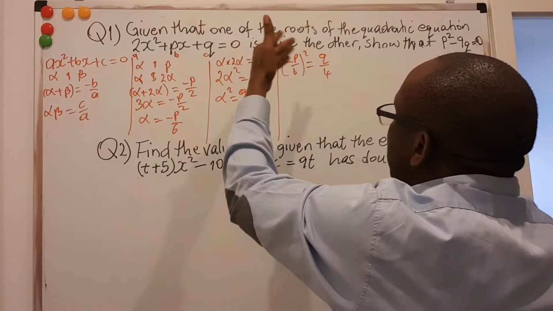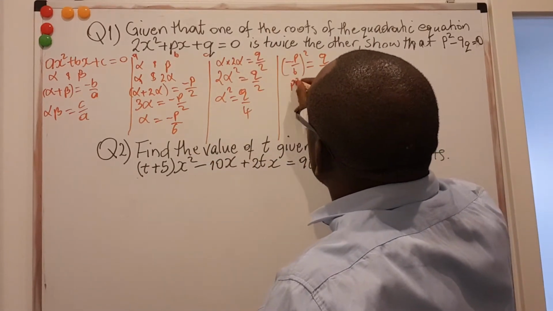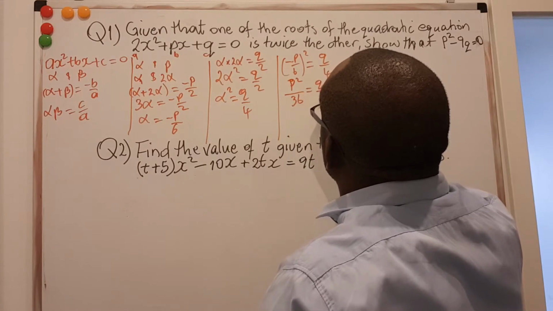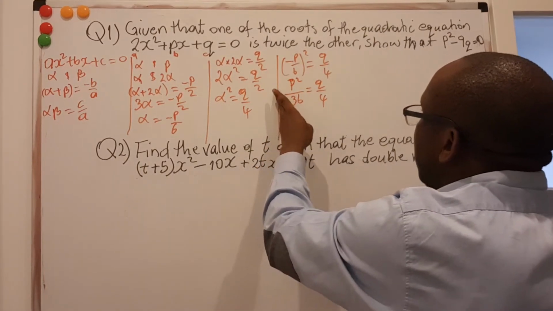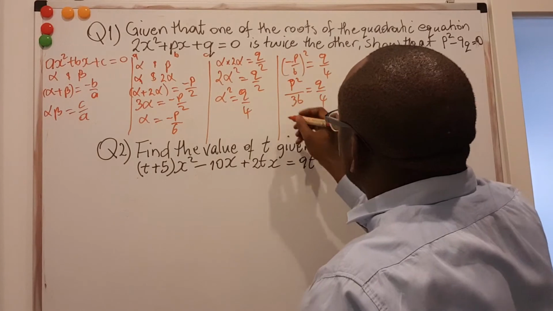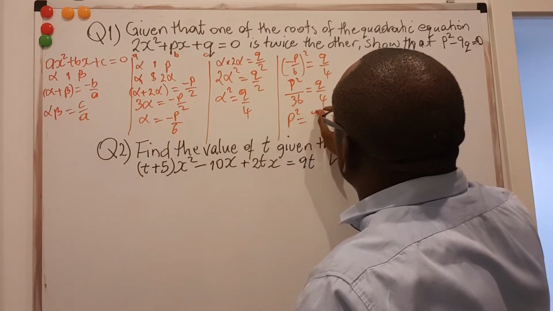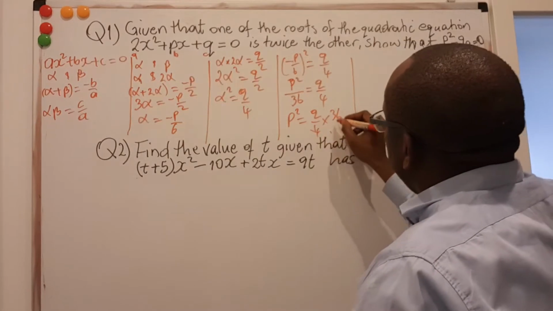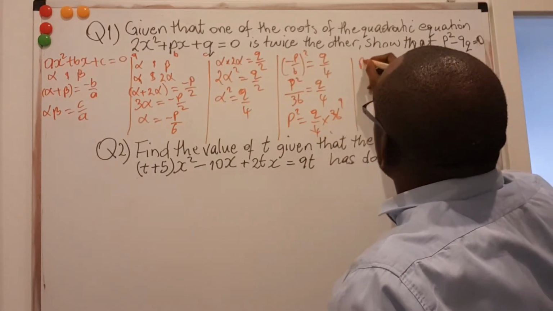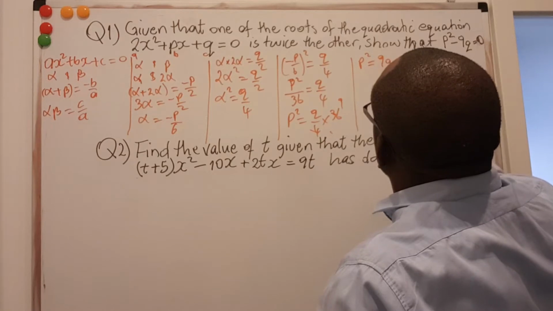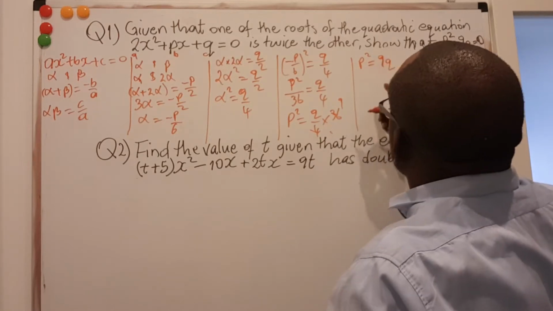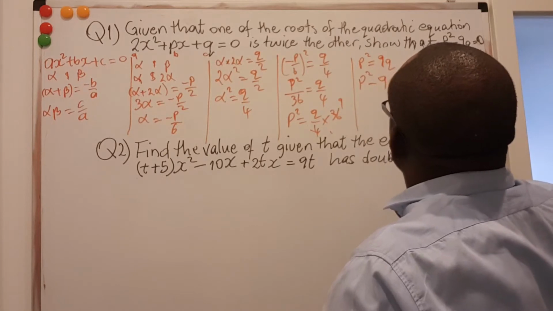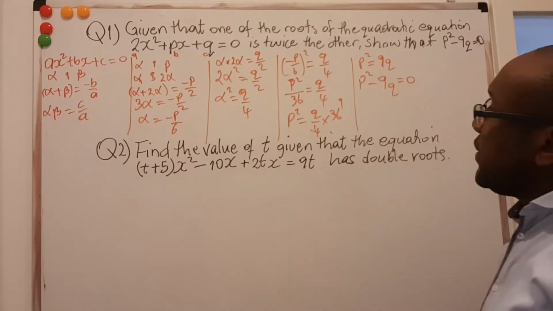If I square that, the minus becomes positive, and I get b squared divided by 36 is equal to q on 4. I can multiply the left and right hand side by 36. Then 36 goes off here, and I get b squared is equal to q on 4 times 36. 4 here, 1, 4 then 9. That means b squared is equal to 9q. And I can take it to this side, and it becomes b squared minus 9q is equal to 0, as required to show.